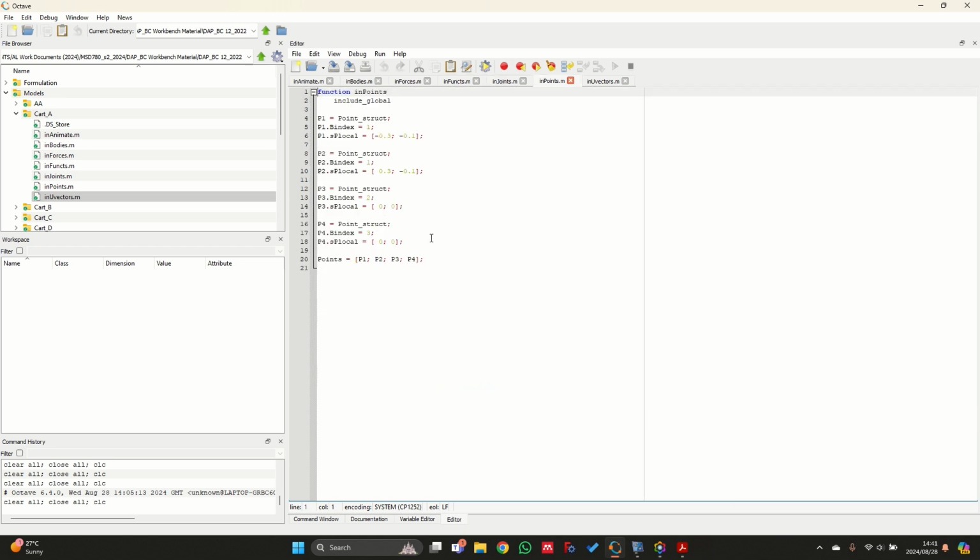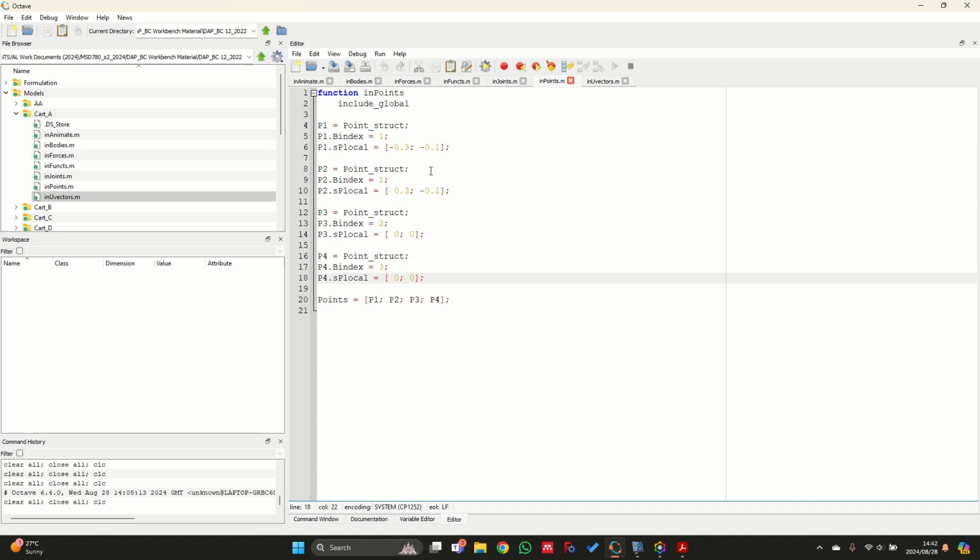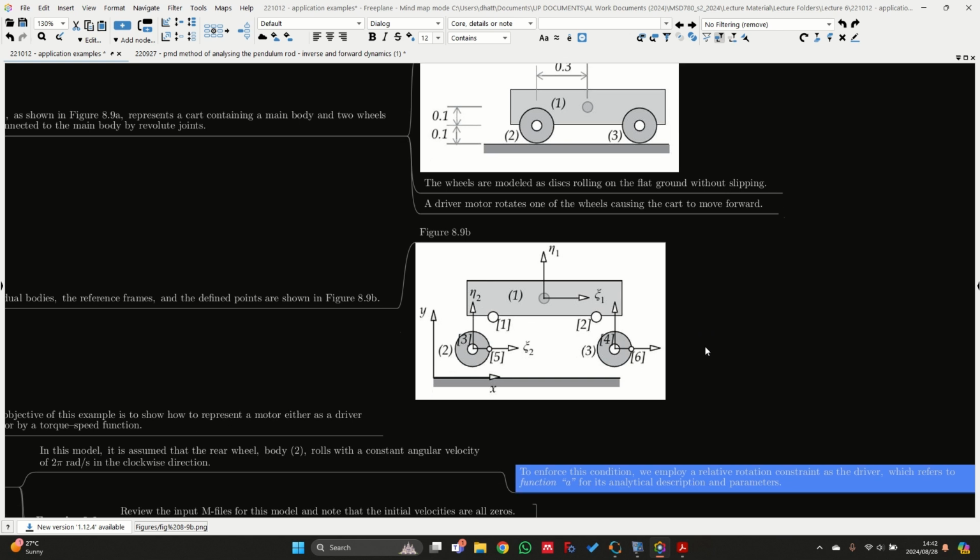In points is then simply the actual points that I specify, which I'm going to use in the dynamic analysis. So I have 4 points over here, point P1 to P4. And if we go back to the schematic, you'll see point 1 is specified on body 1. Point 2 is specified still on body 1. So what I expect is the DAP BC to actually construct a line from the center of mass to point 1, and then also from the center of mass to point 2.